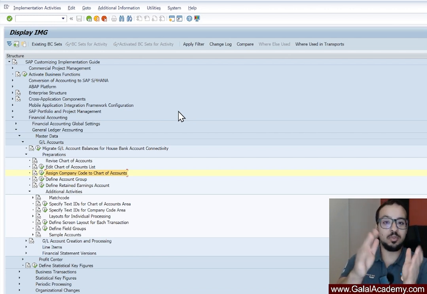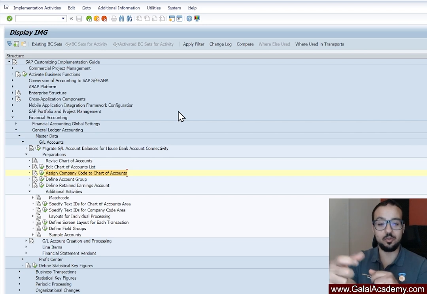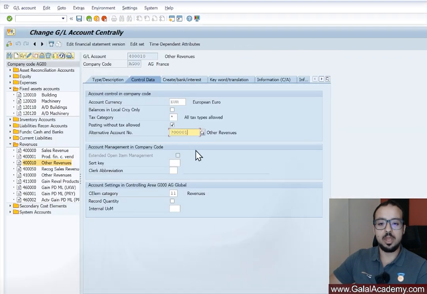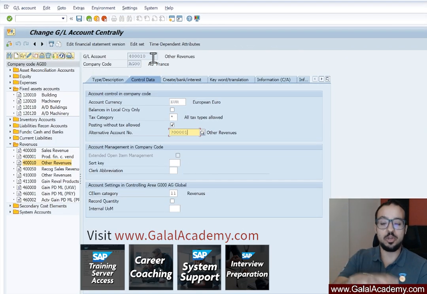But also note that before you can assign any GL account, you actually have to define them first. So for example, let me switch to my master data here. You see here I have my operational GL account 4010 under company code AG00. This is other revenues. And this account is connected to the alternative account number 70001.